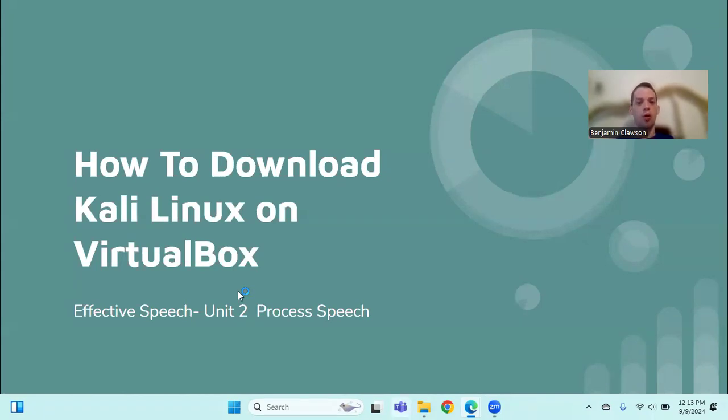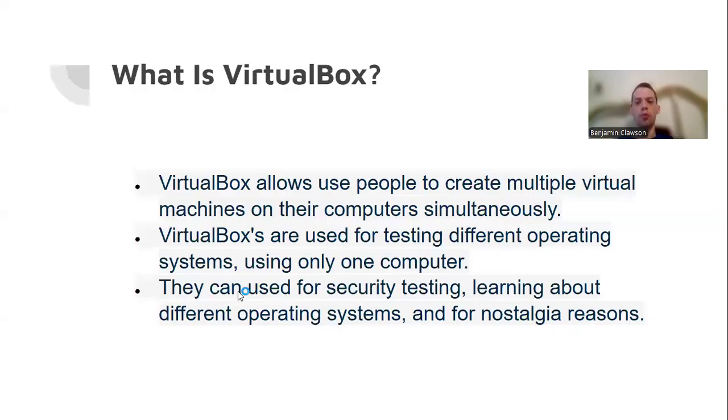What is a VirtualBox? VirtualBox allows people to create multiple virtual machines on their computer simultaneously. Meaning, if you have one computer but you want to try out different operating systems, such as Mac or Kali Linux, you can do that using a Windows computer like this one. And it can also be used on other systems, such as Macs and Linux operating systems as well.